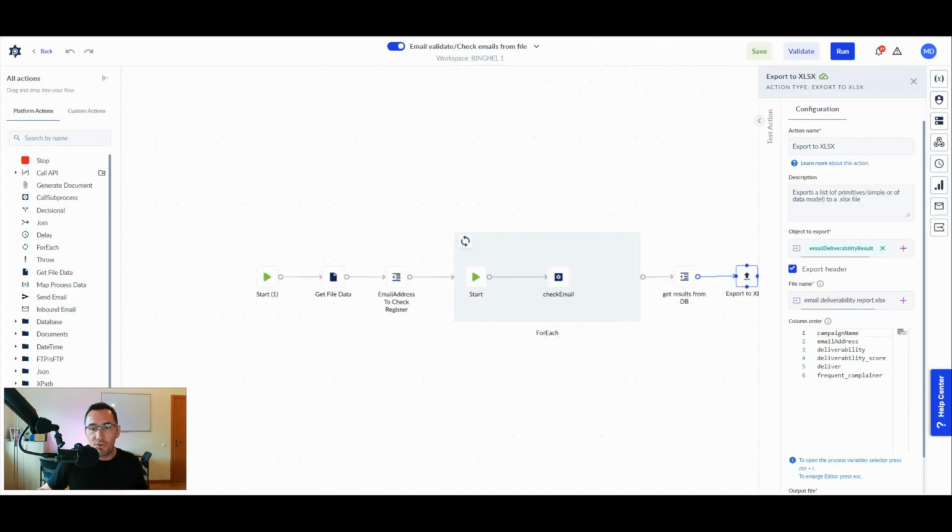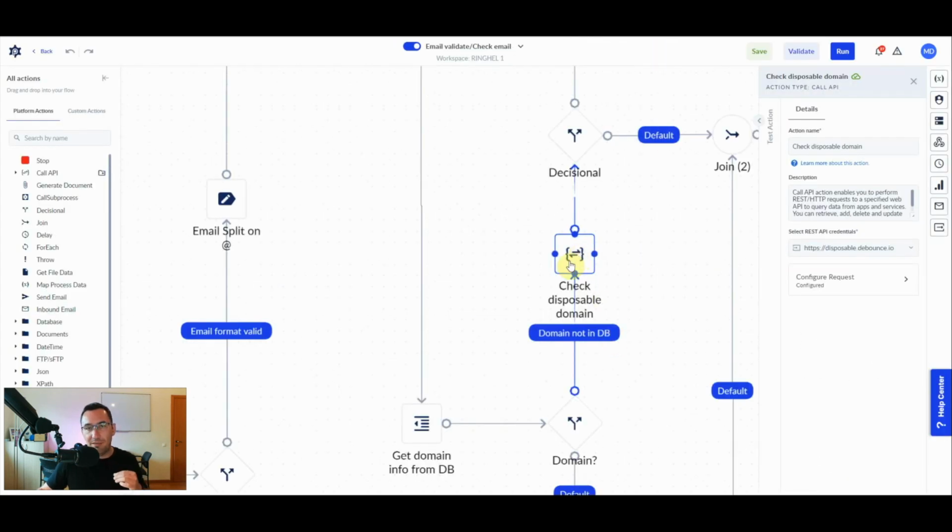And this is how it's going to respond. If you send an email address with a domain name, it's going to tell you if it is disposable or not. And that's how we are ensuring that this domain name is or is not disposable.